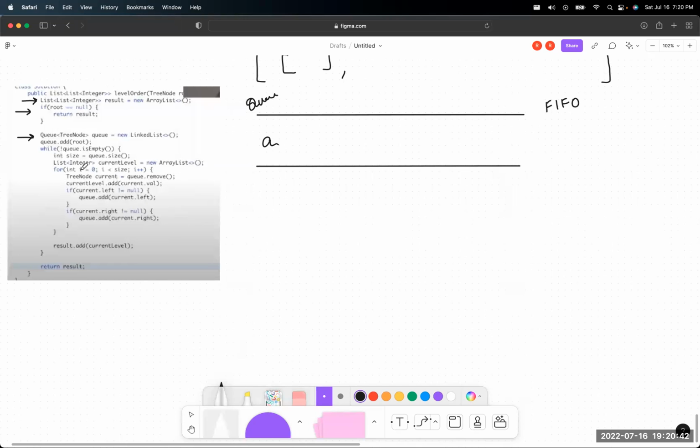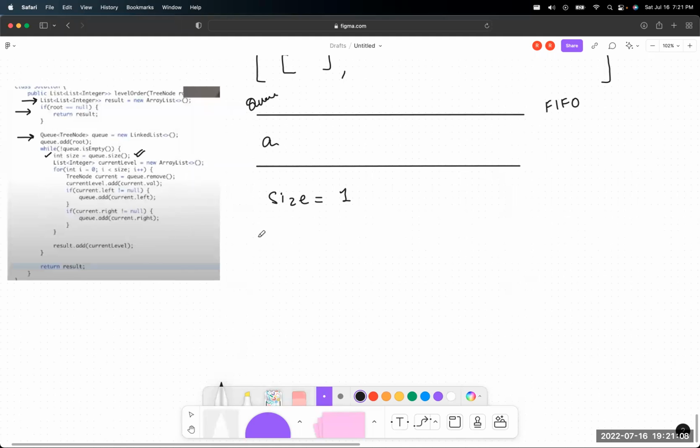So we save the size. The size is equal to 1 in this case.